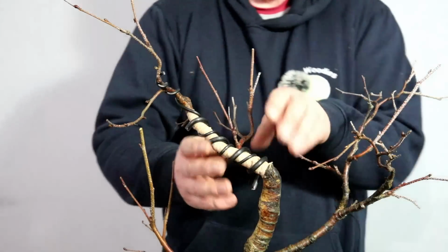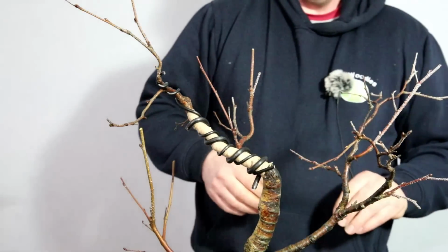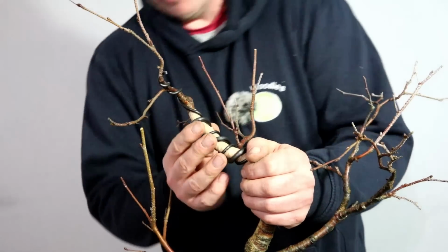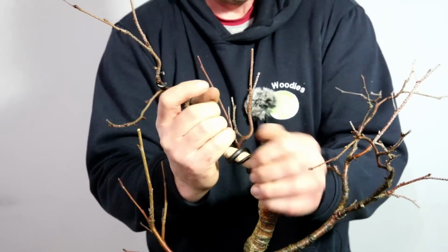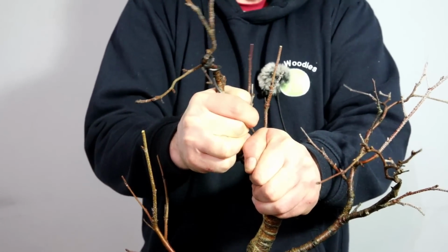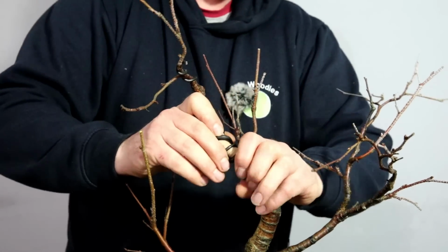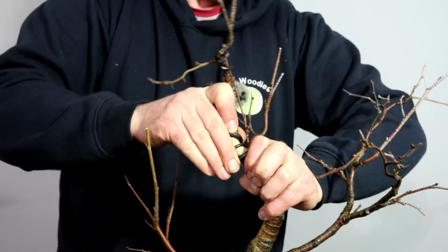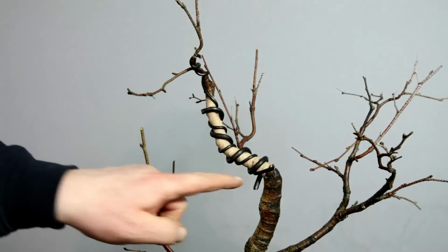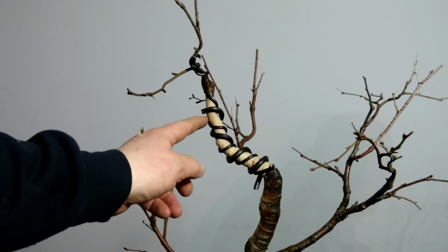I shouldn't really jinx myself by saying this, but compared to some of the other bends, I think this is a fairly easy one. That means it'll probably be the one to snap, and a lot of people don't tend to bend birch because it can be quite a brittle tree, but I'm going for it. And I don't need to go crazy with this, I don't want to put in some mad twisted contorted movement. I just wanted to stop it coming straight out, so that's fine. I don't need any more than that.